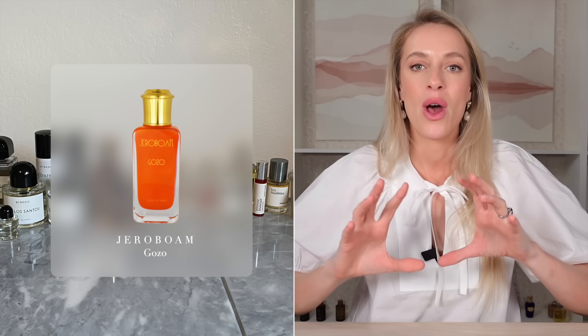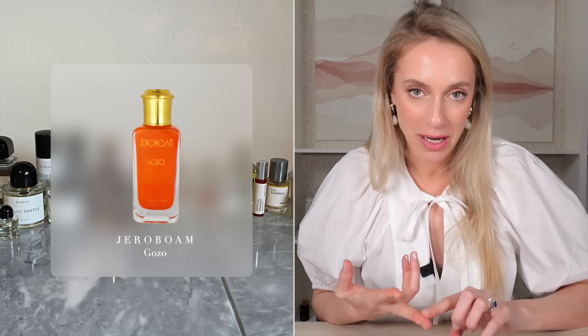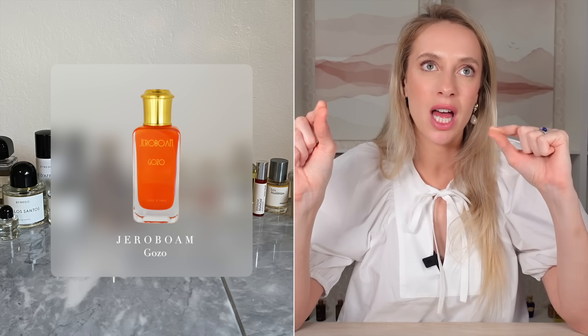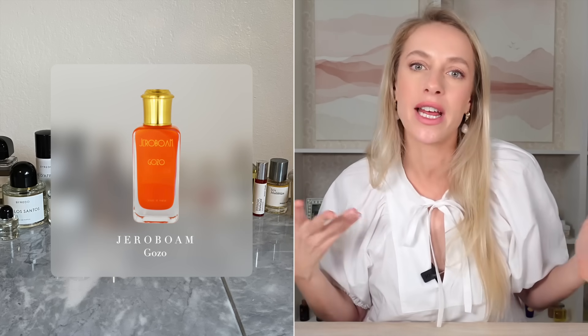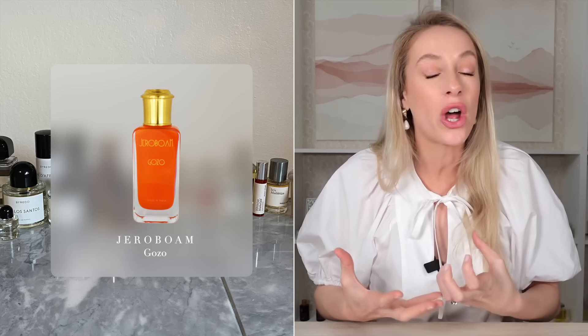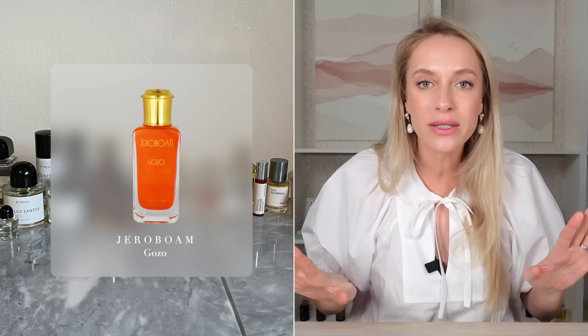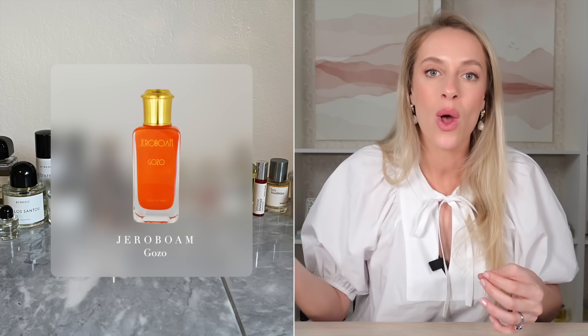The second fragrance I'd recommend, given that you have a lot of different florals and could be open to another type, is a tuberose — because you don't have a tuberose in your collection. Try Gozo from Jeroboam. This is more of a daring, exotic tuberose, and you do have some daring florals already with Hibiscus Marajade and Iris Marican. With Gozo, imagine you are a character in Avatar, walking through that fluorescent flora and fauna tropical rainforest — that is the sensation I get when I smell Gozo. It's an extraterrestrial type of scent, an exotic tuberose that is fruity, a bit sweet, so powerful and very impactful. It will last all day on the skin and is a really great addition for any summer wardrobe if you love white florals with a hint of sweetness.